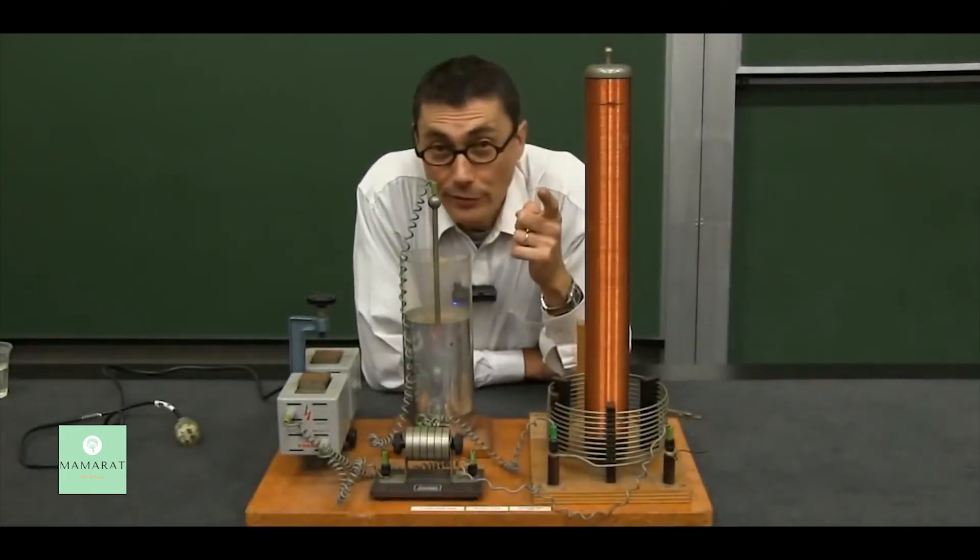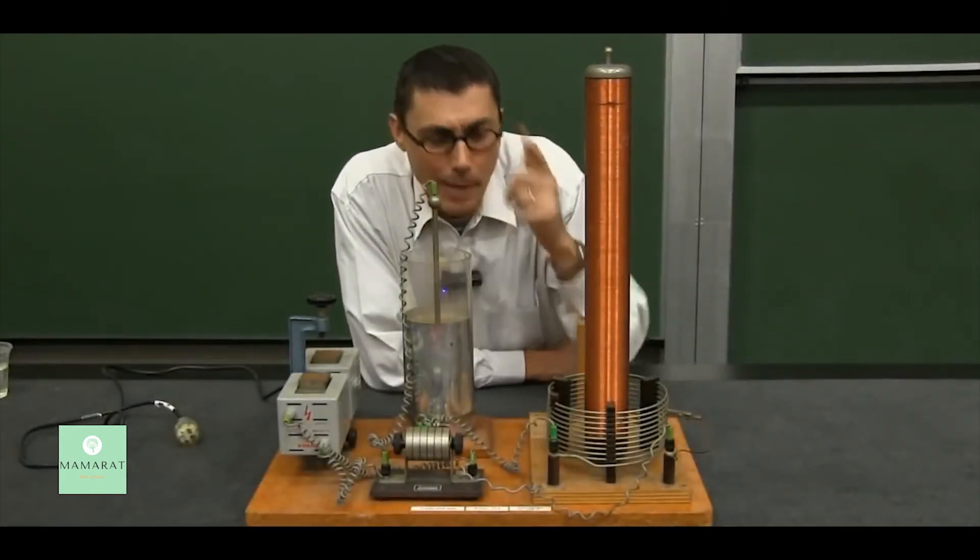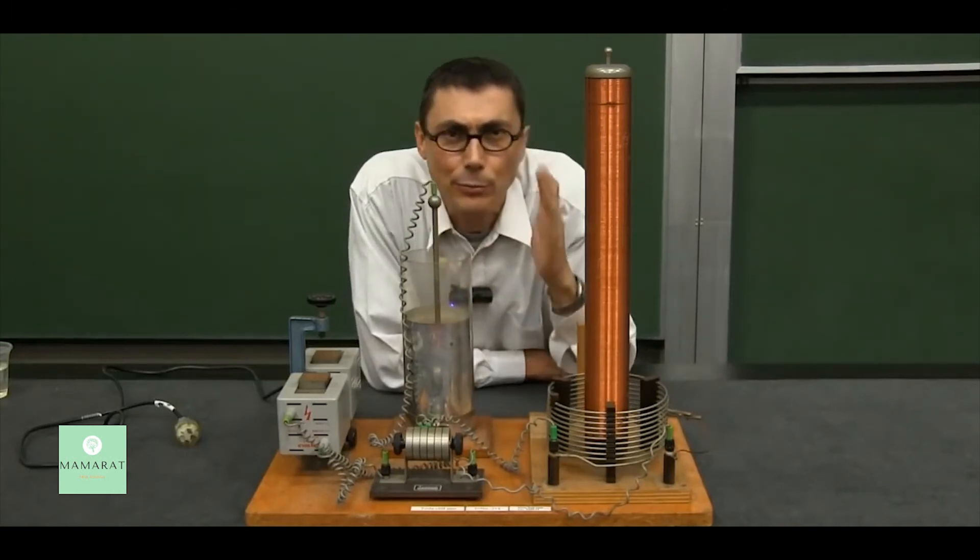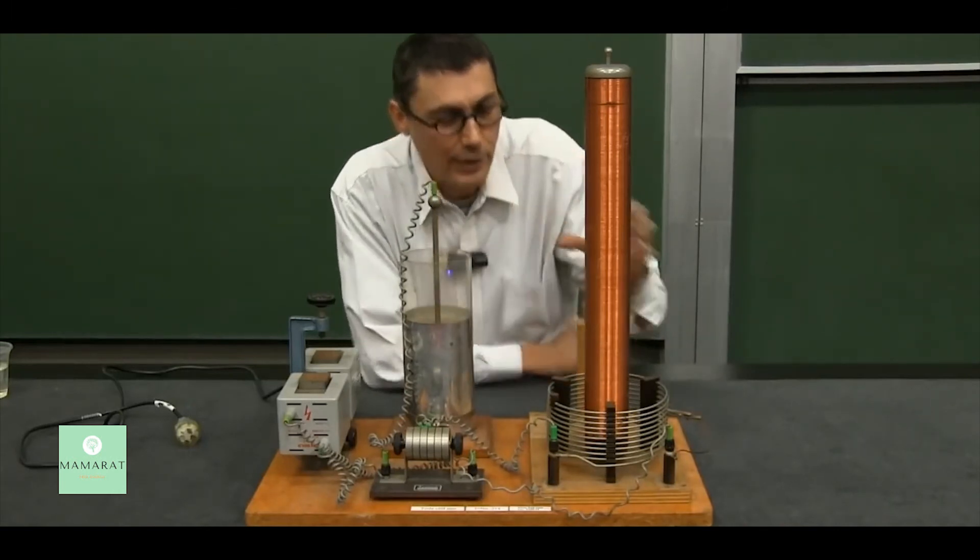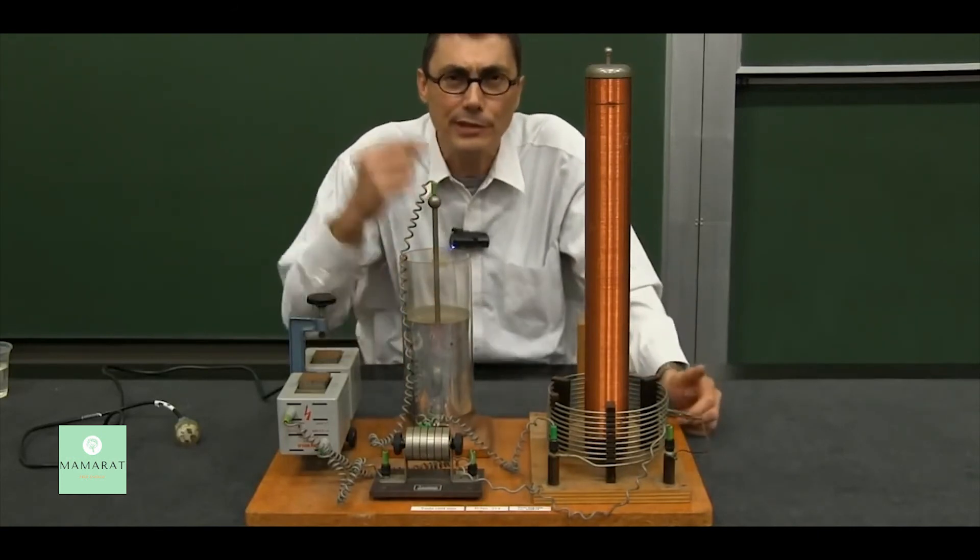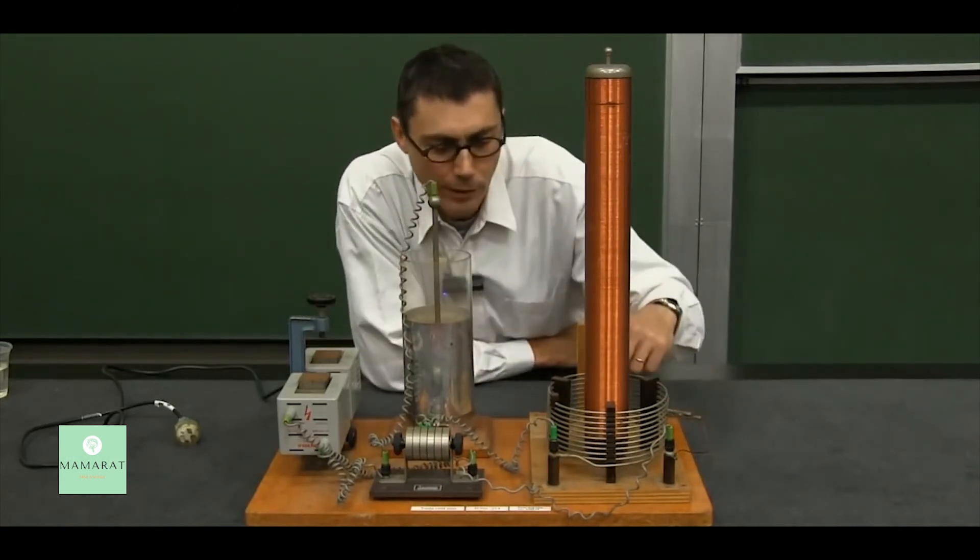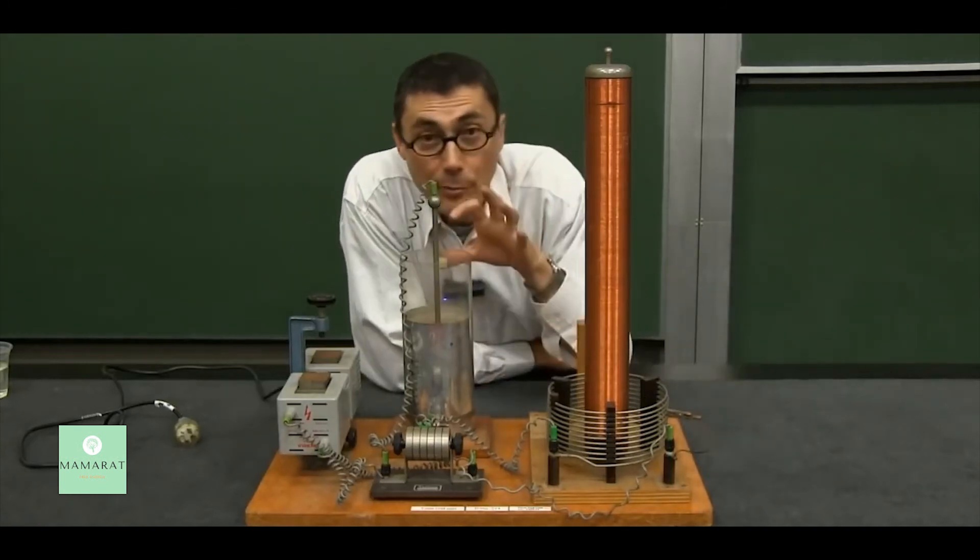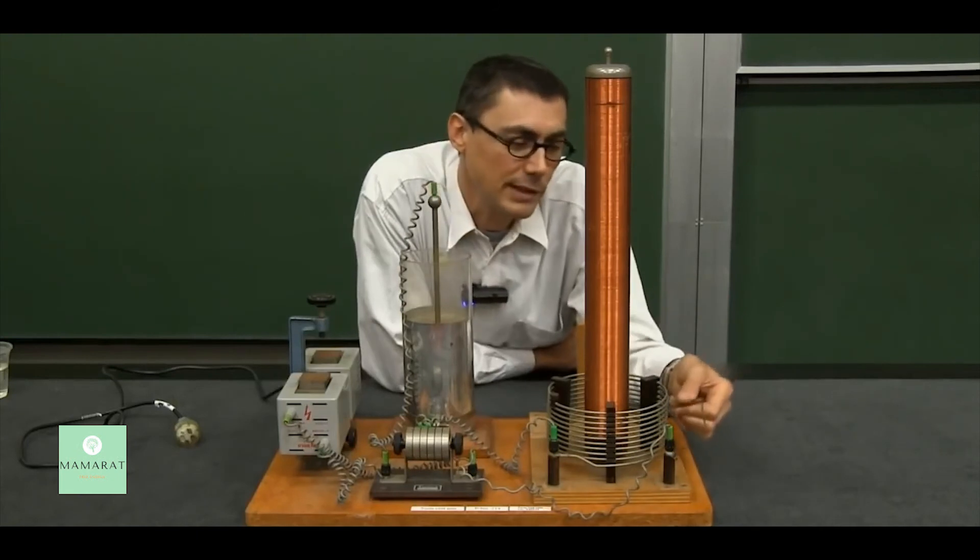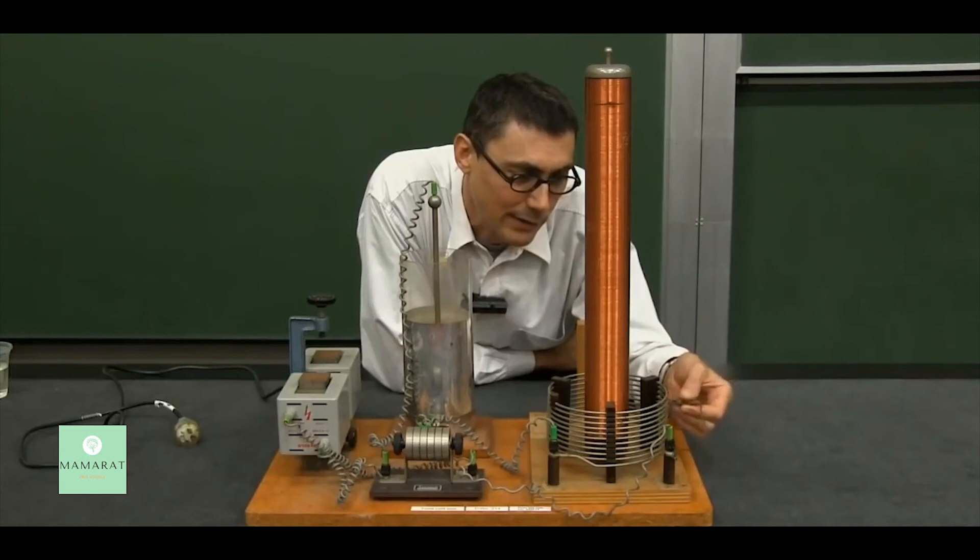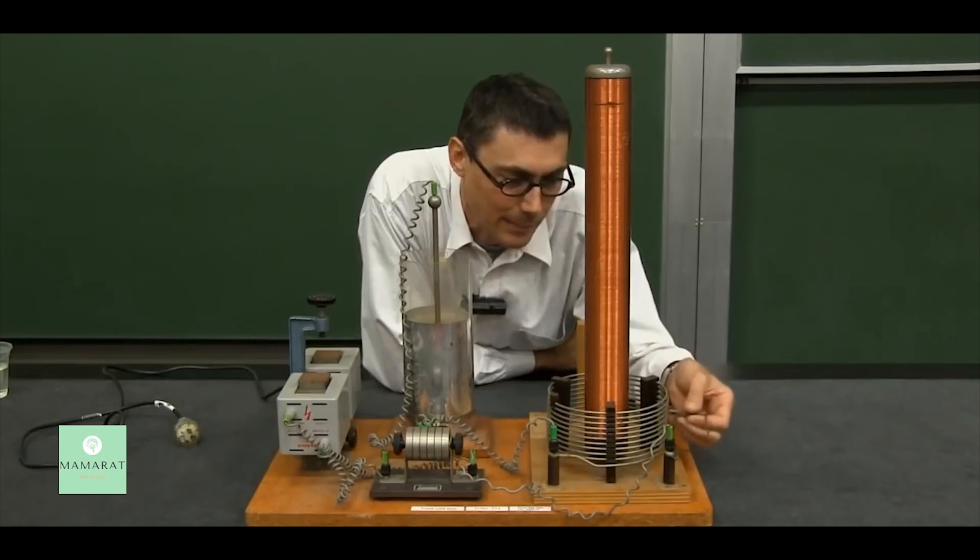Oh, one more thing. Those of you that are electronics hobbyists may have actually used a tank circuit before. If you've ever made a crystal radio set, the tank circuit is the tuning circuit of your radio. That's the bit that picks out the frequency you want to tune into. You have a coil and a capacitor, and you could either have a variable capacitor so you can adjust the capacitance, or you can adjust the inductance by tapping off different parts of the coil similar to here with this alligator clip.